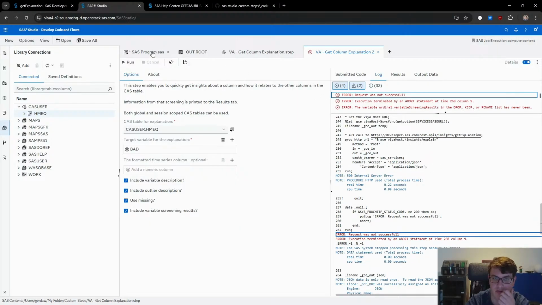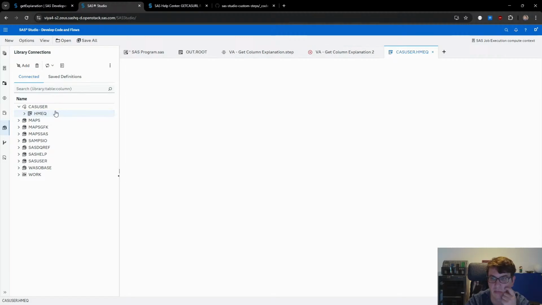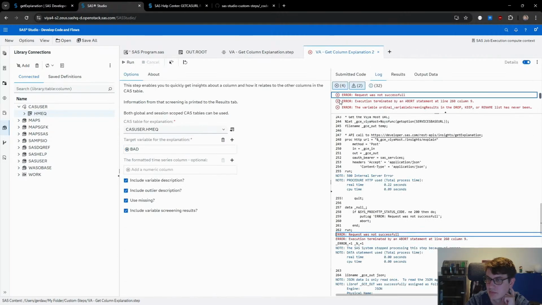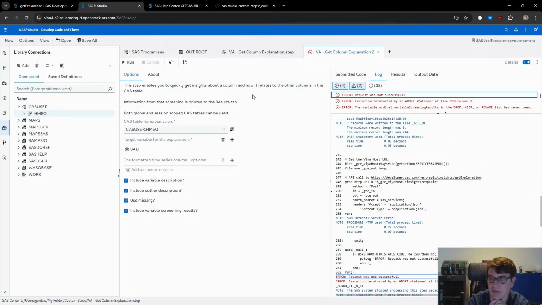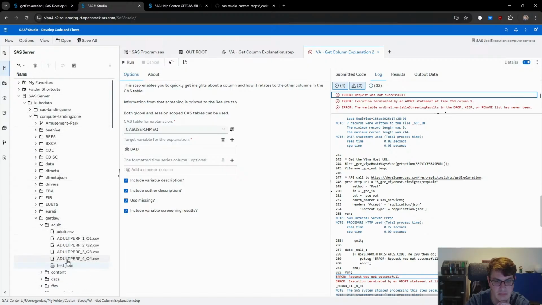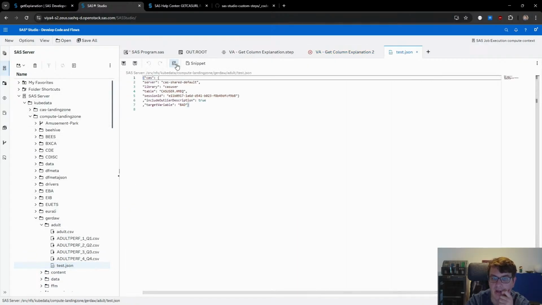500 internal server error. Why is that? Okay, our table is here. So it has to have something to do with our JSON. So let's look at our JSON again. It looks fine.